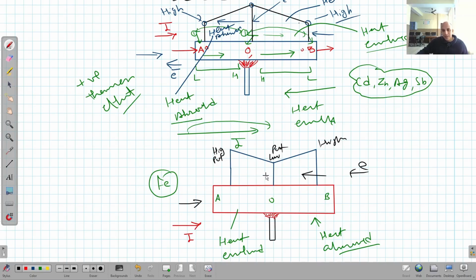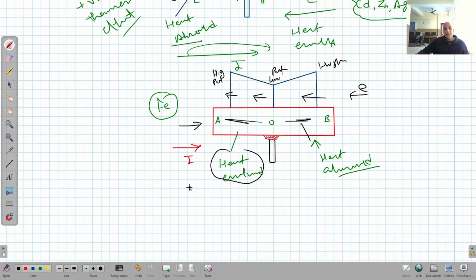But here, when they are going from low potential to higher potential, this is in accordance with their natural tendency. They always want to go from low potential to high potential. So here they have extra energy, so they will release their energy in the form of heat. This heat energy will be evolved along this side of the conductor, whereas along this side heat will be absorbed.